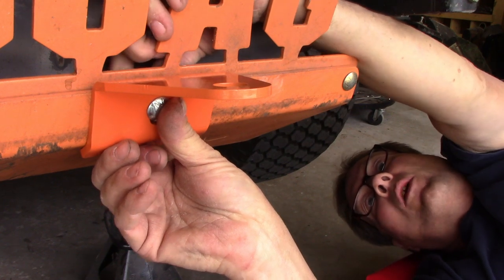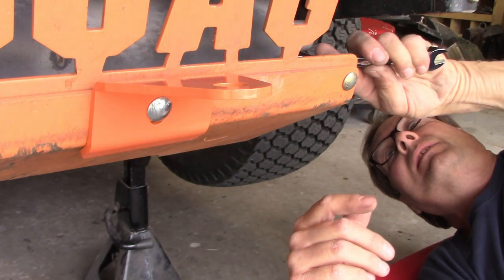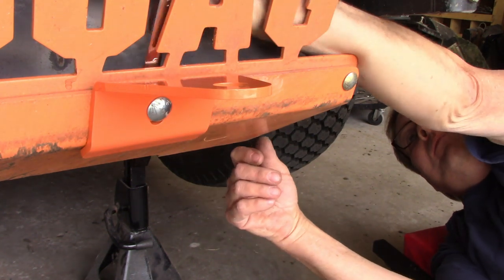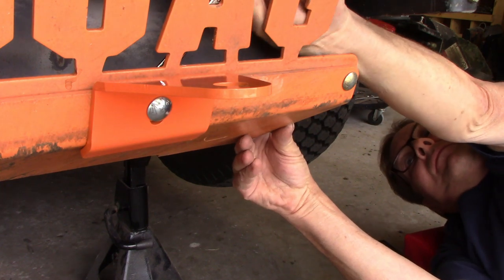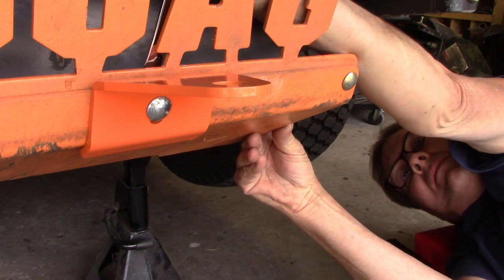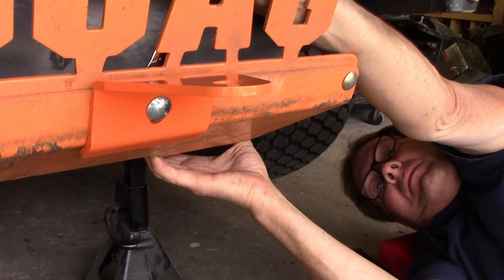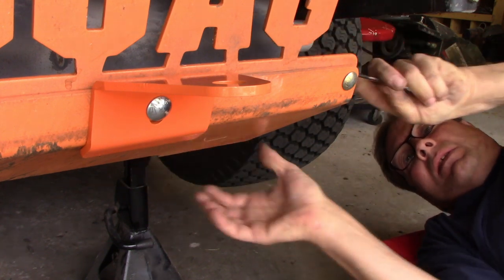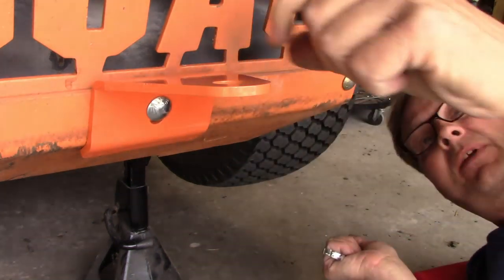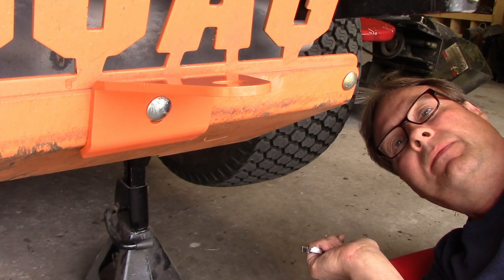It's amazing, just that one little bolt holds all that on there. That's what it does. Hitch on there. I should have put one on a long time ago because I'm constantly getting stuck, and that's just an easy place to hook onto it to pull everything out.